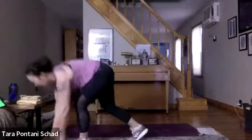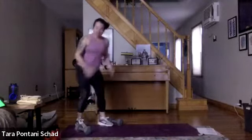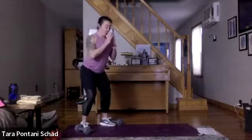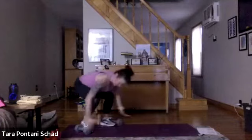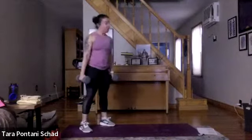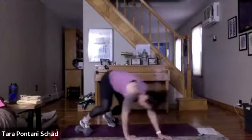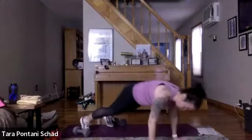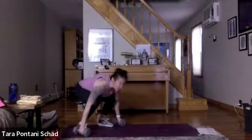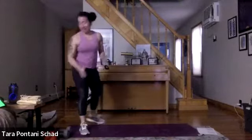Time. I'm going to move my weights close by. We're going to walk it out. Here we go. 3, 2, 1, you come down to the ground, you walk out, hit that high plank, you come back, you grab those weights, you can just stand up, or go to toes, or hit a jump. 3 options. You do you. Time.